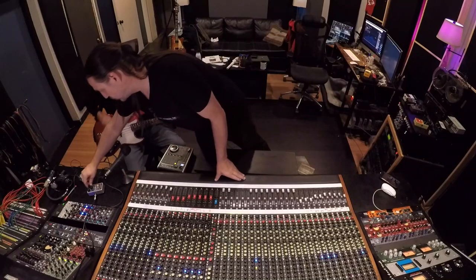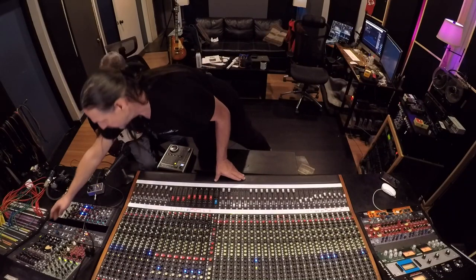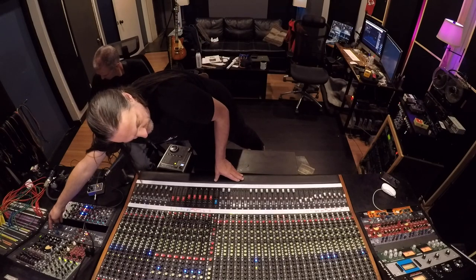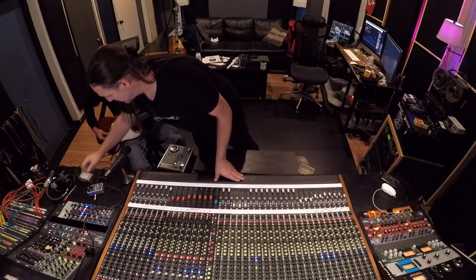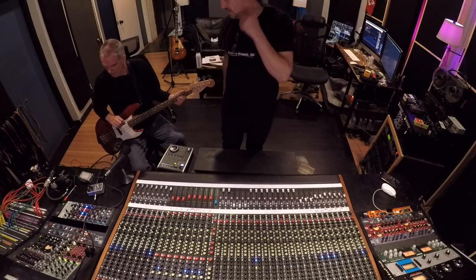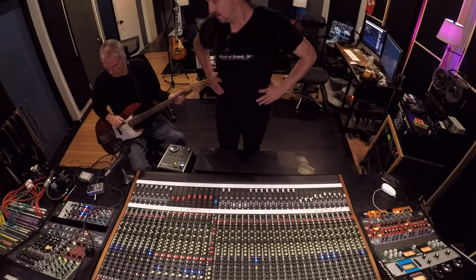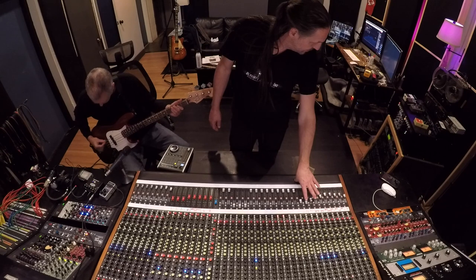I think it's gonna be too squishy. Maybe use a different distortion. Yeah, I don't like that. What do you want to use? We can try something a little sharper. You can even try the EVH. Just put a very little gain, a little cut.